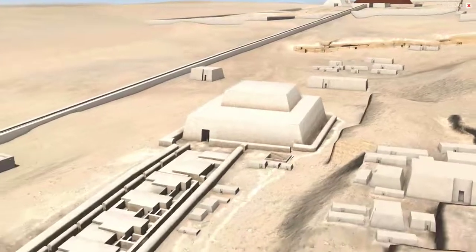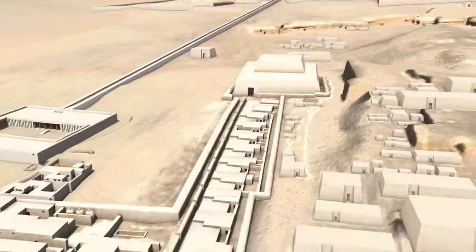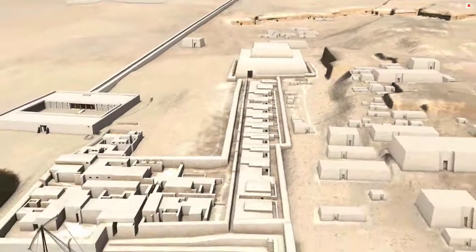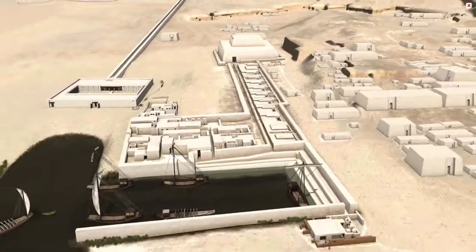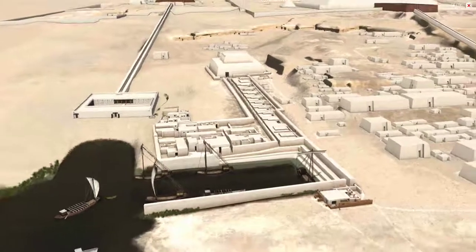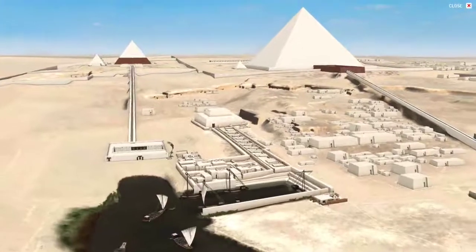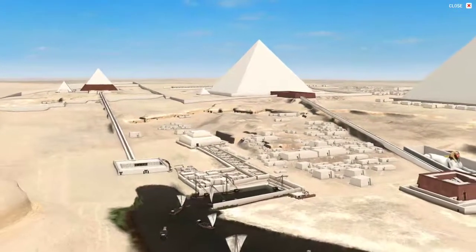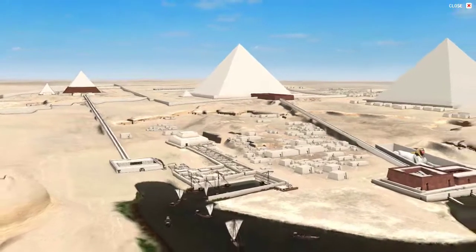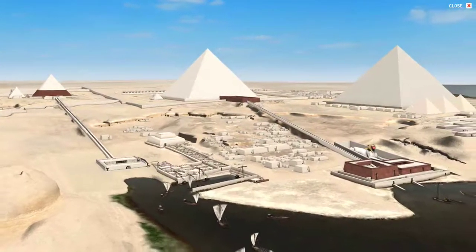The harbors and the ancient course of the Nile and canals are one of the most fascinating subjects in studying Giza. They will help us understand the layout, the landscape, and the decisions the ancient Egyptian architects made in terms of where to place their various temples and causeways — what was on low ground, what was on high ground. Eventually, reconstructing the geology and the landscape of the necropolis will give us many clues into ancient Egyptian mortuary practices.